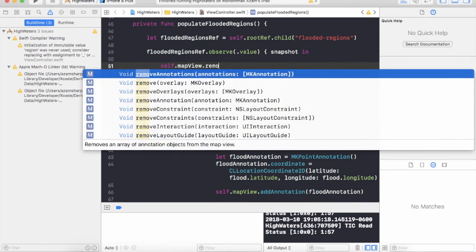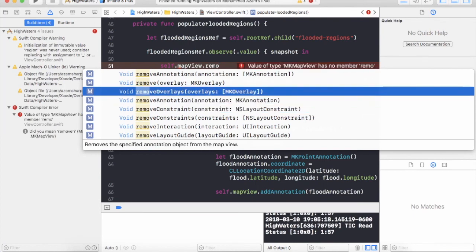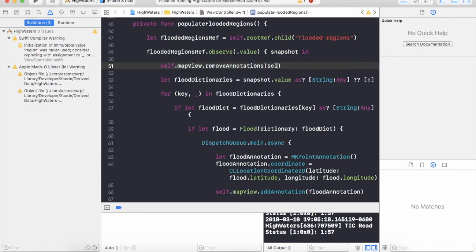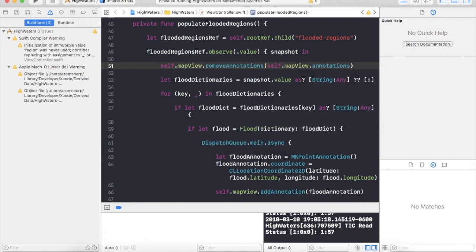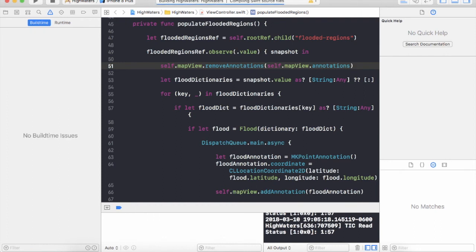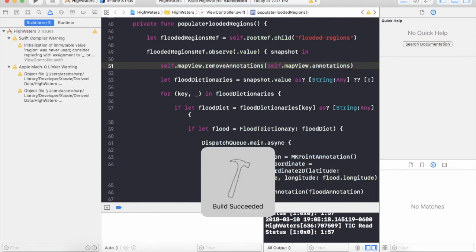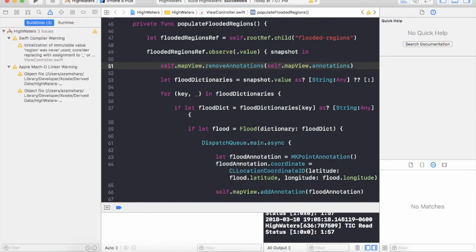So remove the annotations, passing in the array of all annotations on the map, which you can access using self.mapView.annotations.